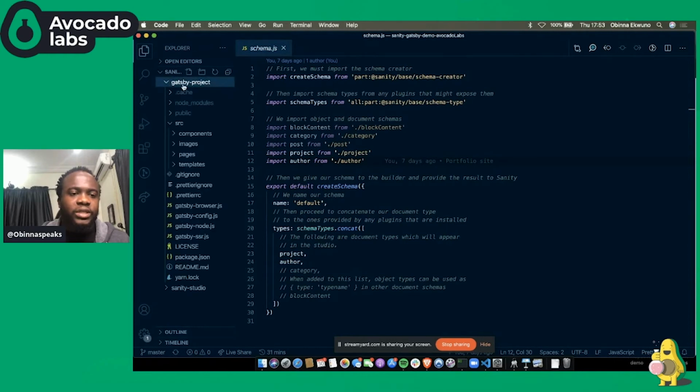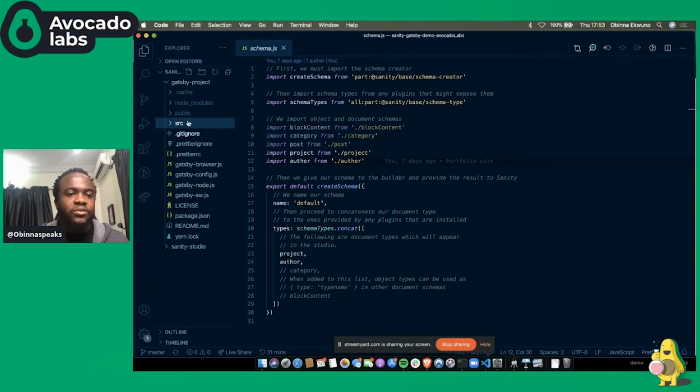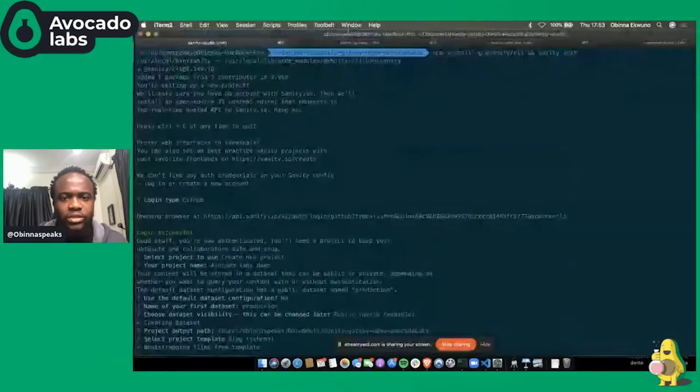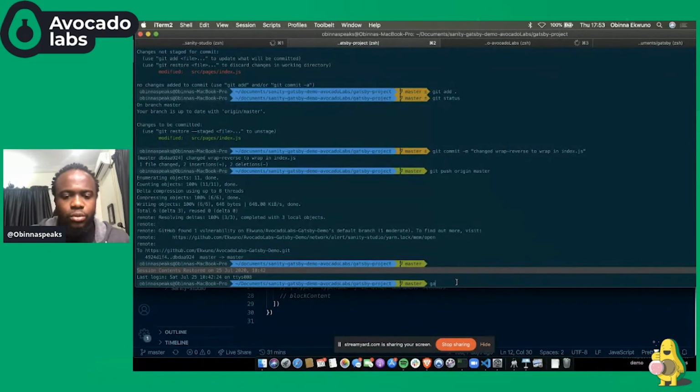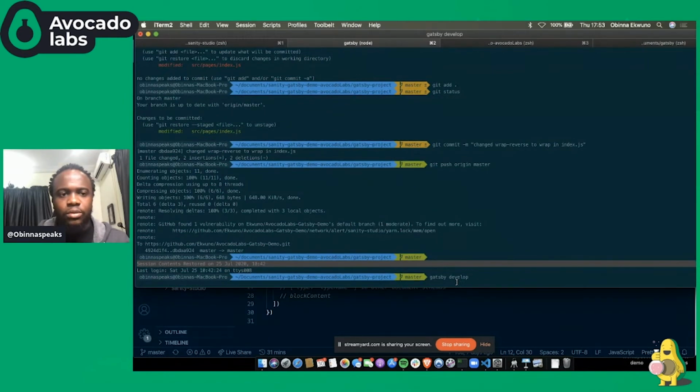So now if you open the Gatsby project, you can see this comes from a default Gatsby starter. You could just do Gatsby new and then dots, and then you have this default. The first thing I did was, let me just run this so we can see what it looks like. Okay, might need to bump this down a bit. Okay, cool. So Gatsby develop, just so we see what it looks like.